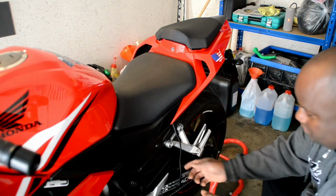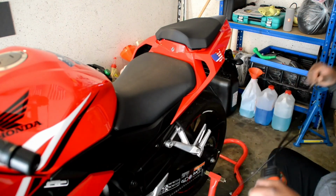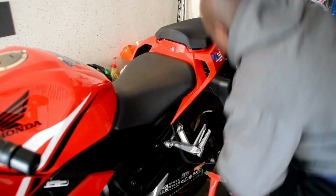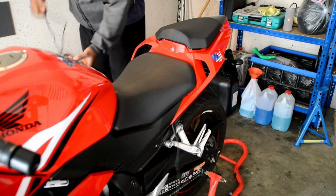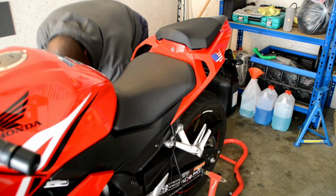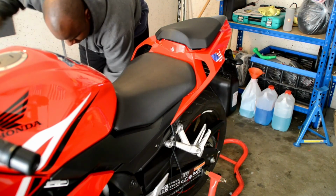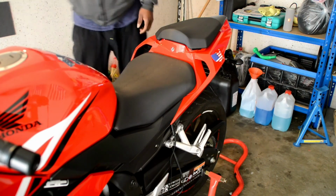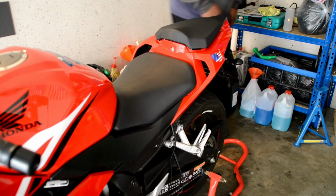But anyways, I'm gonna take this and run it over here, and then I'll have it come out here. Make sure it's on 12 volts. And then when I need to, I'll just plug it in and everything. Okay.